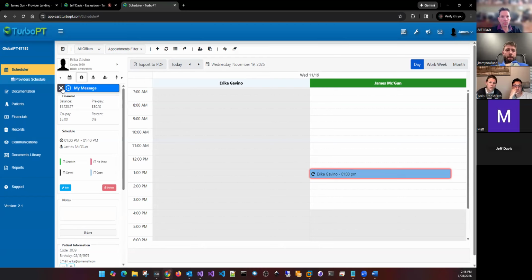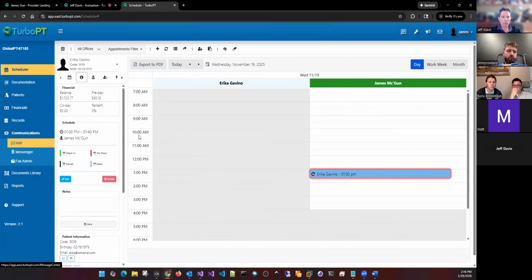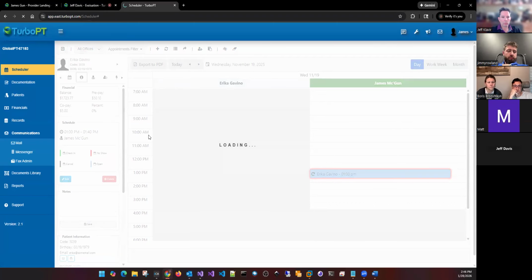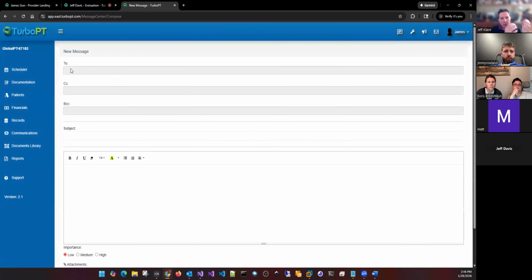What about communication with patients? Is there any way to communicate, like text messages, emails? If they are set up in the portal, you can communicate with them directly through the portal, and you can send information back and forth because it's a HIPAA compliant portal account. You would come into your communications and go to mail, and any of the patient accounts that are set up, you'll have the option to mark them as someone to send a message to under the new message. And these are encrypted. Obviously, they're HIPAA compliant.